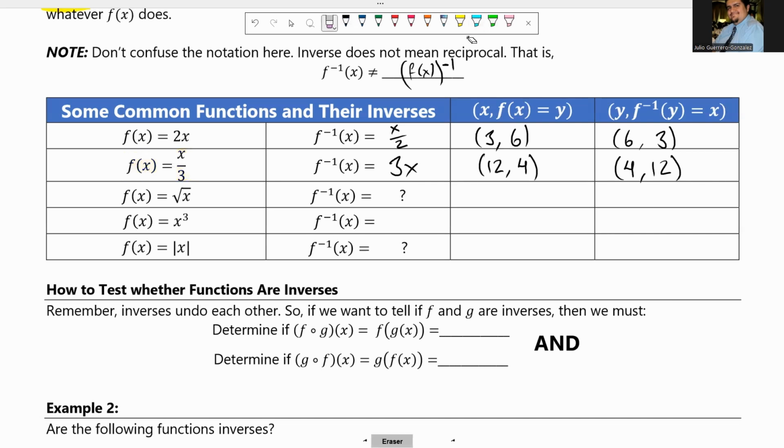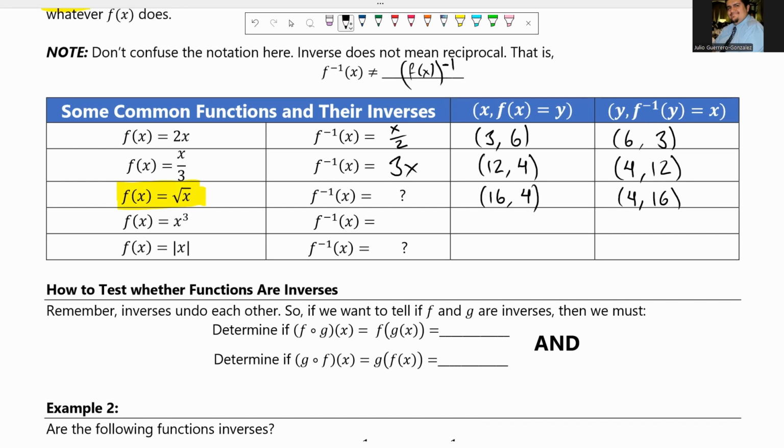I'm just getting used to whatever an inverse is supposed to do, right? Let's take the square root of x. Same thing. Let's go ahead and take 16. If we give f of x 16, then it's going to take the square root. It should give us back 4. The inverse should do the opposite. If we give it 4, it should spit out 16.